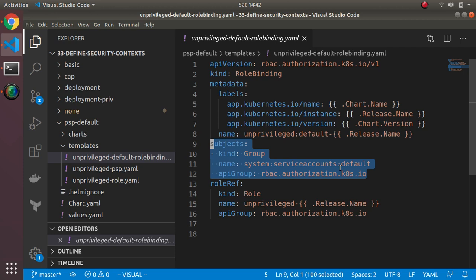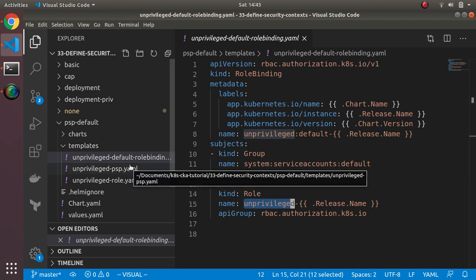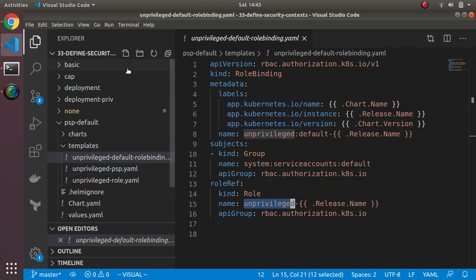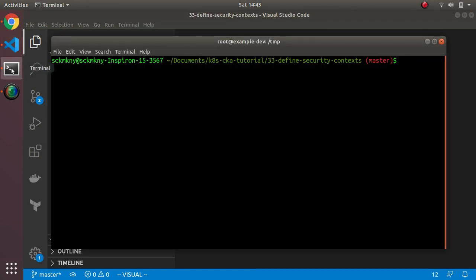Okay, so with those three things, I'm going to claim that if I deploy this, I can now go back and deploy that last deployment I did. That's because that deployment defaults to the default service account in that namespace, which through this binding is bound to this role, and that role has the ability to use that pod security policy. So it's layered here, and that's why this is a little bit confusing. Okay, so let's deploy it and see that it really does what we expect.